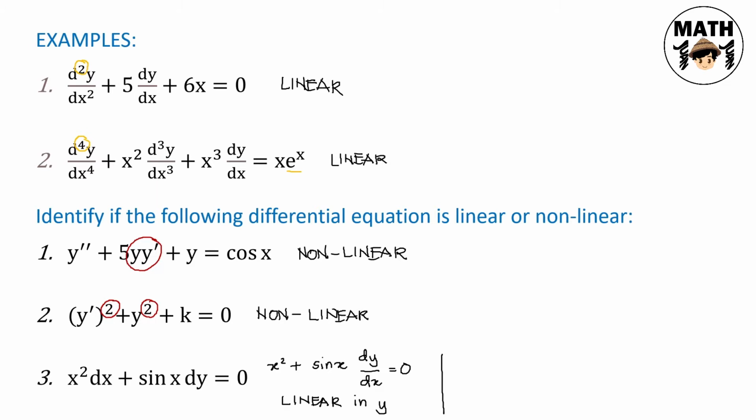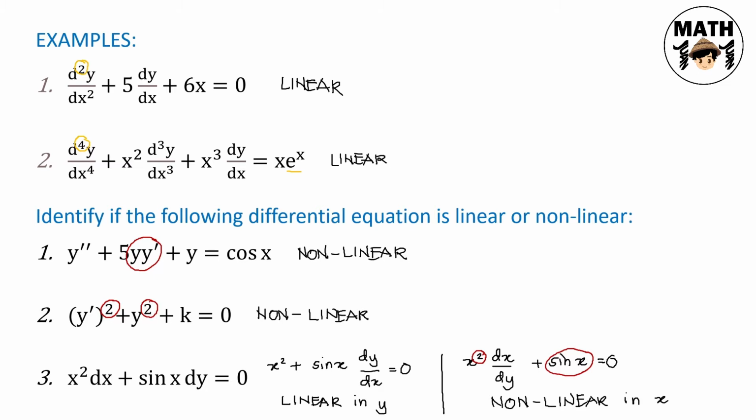Next, kapag dinivide naman natin yung buong equation by dy, we'll get x squared, derivative of x with respect to y, plus sin of x equals 0. This is a first order differential equation in the dependent variable na x. First degree siya, pero si x natin dito ay second degree. Tapos may product ng x and its derivative. And finally, meron din tayo ritong transcendental function ni dependent variable na x. Kaya naman, this is nonlinear in the dependent variable x.